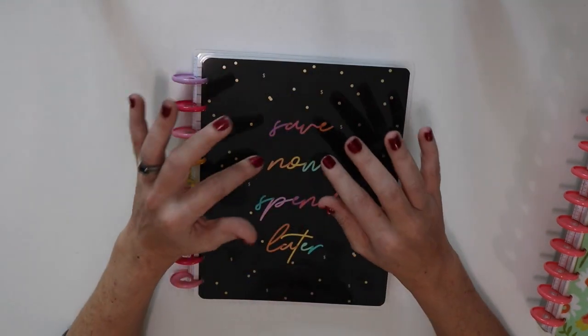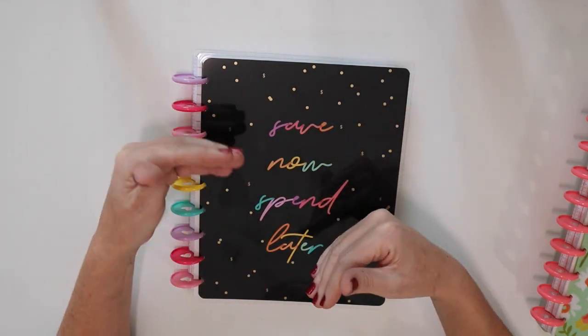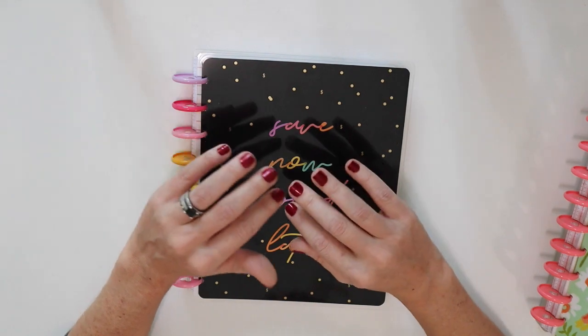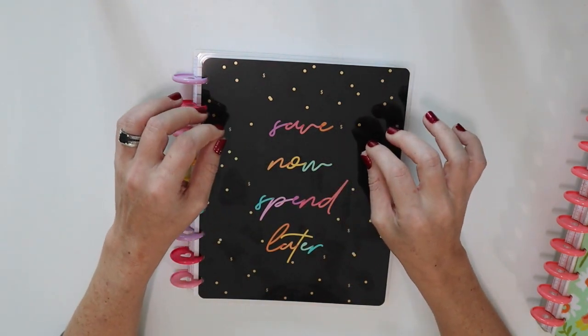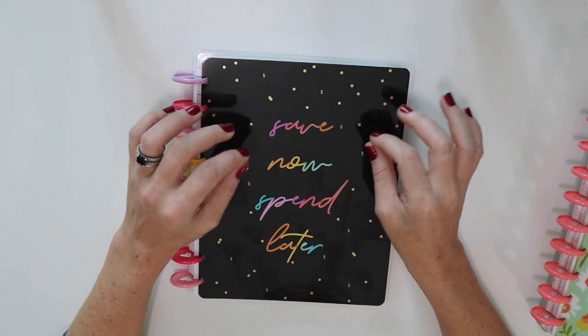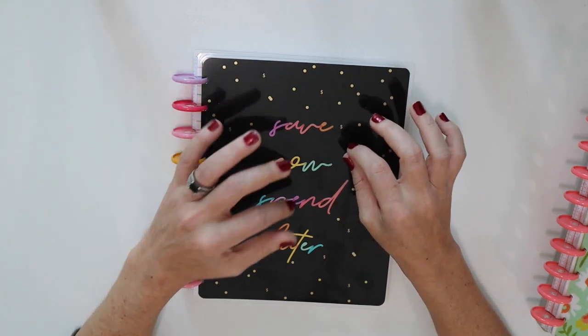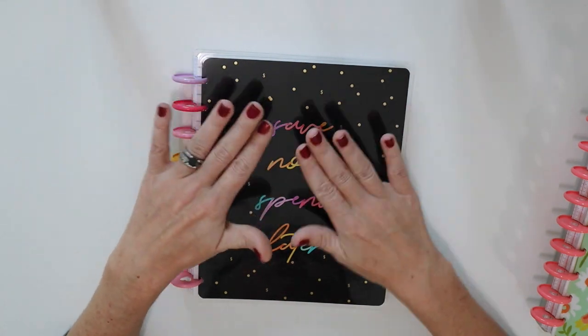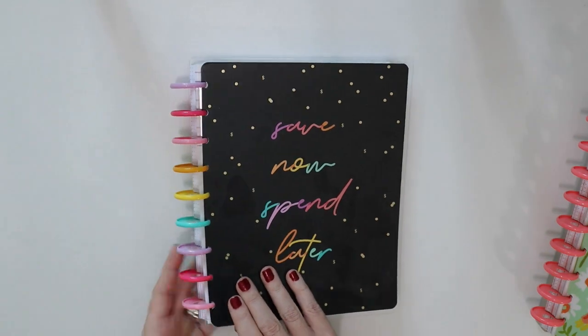Absolutely gorgeous. Now, my meal planning section is just blank filler pages of weekly meal plan inserts from Happy Planner, so I don't really need to show that section. And as I write out recipes, because I like to write my own recipes, I am working on creating a cookbook. I keep my empty recipe pages in there too, so I can brainstorm recipes. But I really love this planner, so this is going to be adding into my lineup.